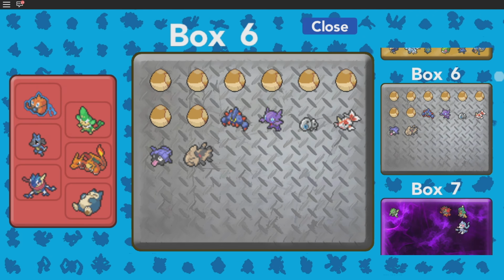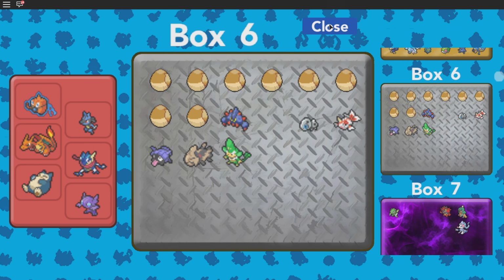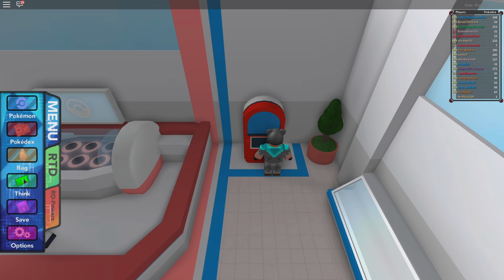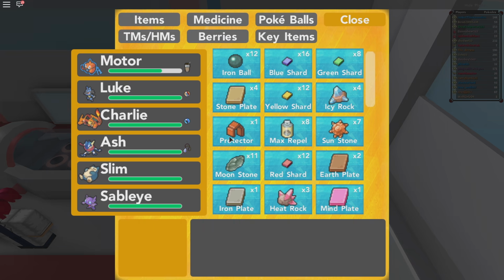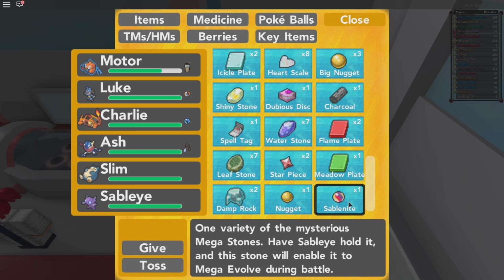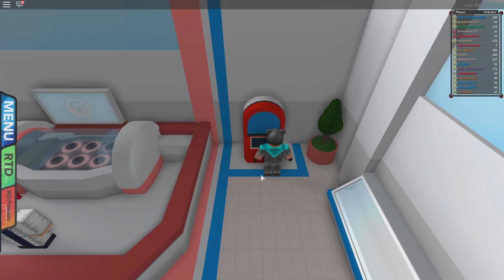All right, let's see. Here, Mizaru, you come out. Here we go. Sableye, you're in. Let's get you something to hold. Oh, you're going to be super weak. So, yeah, okay, we can try my little strategy here. Okay, so let's see. Sablenite, you give to that Pokemon there. Okay, so here's my strategy, guys.